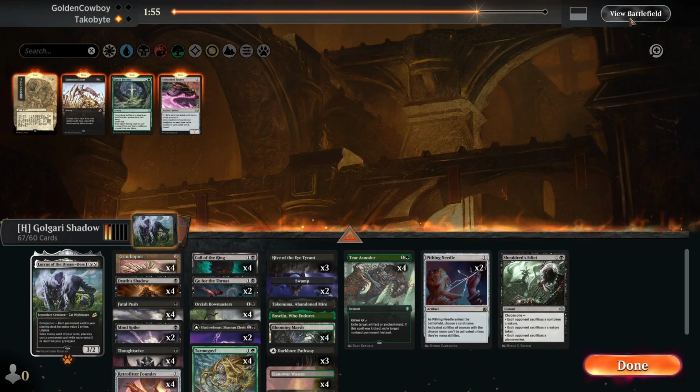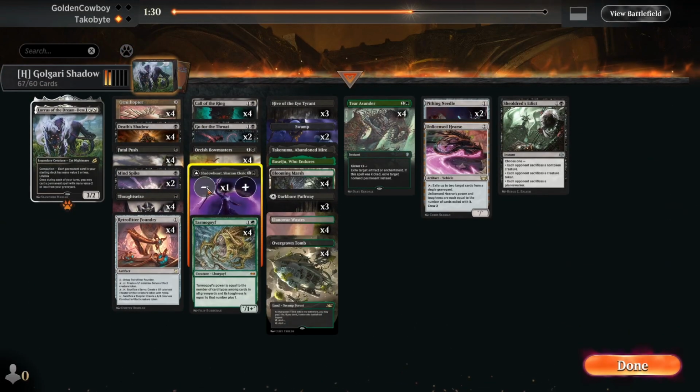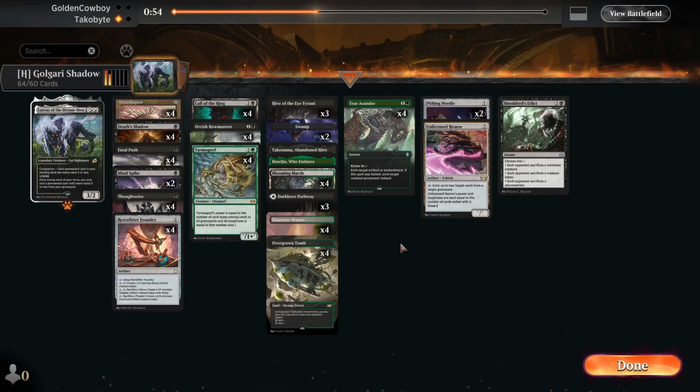I think they play Emry in this version, because if you're not playing Loris, you're playing Emry. I'm just not sure if I should bring the Unlicensed Hearse. I think that might be a little bit too much. Maybe just 1 copy. We'll take out the Shadow Heart. So they're a combo deck and an affinity deck at the same time. I think they're more of a combo deck. Maybe Go for the Throat is bad because they play artifacts.